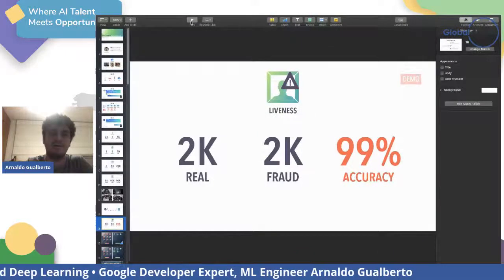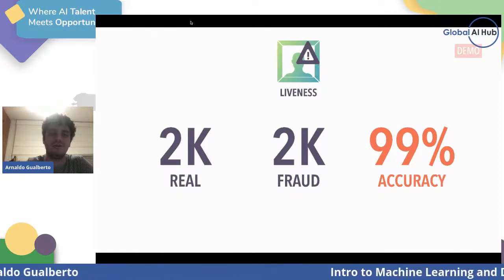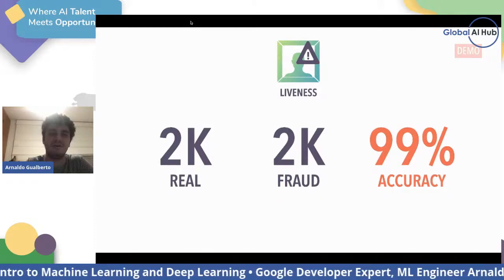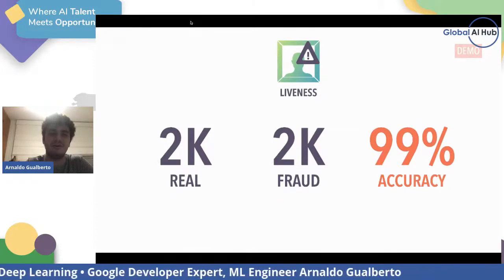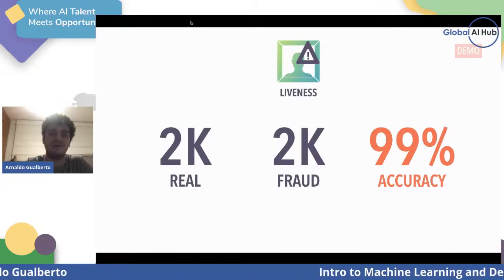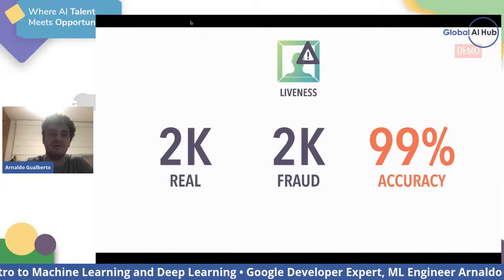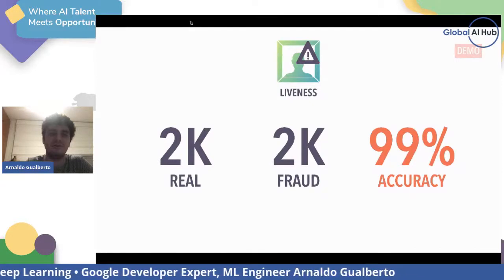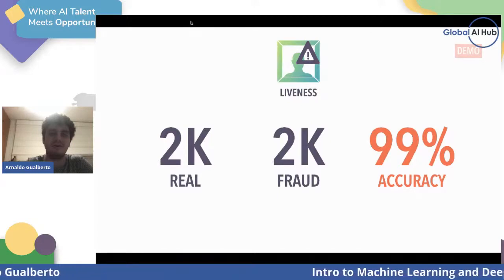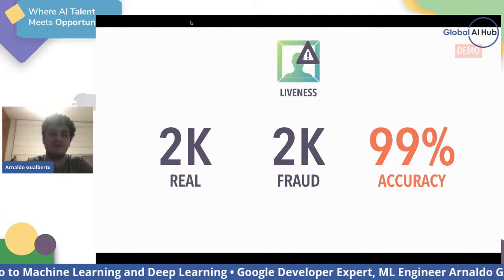So one fun fact about this project is that we achieved a very good accuracy. Actually, it was 99% accuracy, and it was very interesting because it taught me that when I have a very good system or a very poor system, I have to inspect it again. So in this case, we achieved a very high accuracy, but when we deployed this model in production, we got some bad results. And this project taught me that you have to inspect your model in very good results and in very bad results as well.